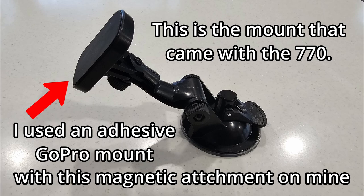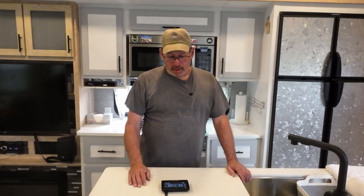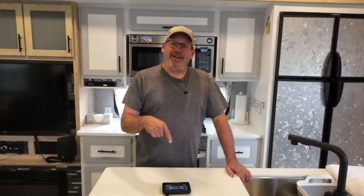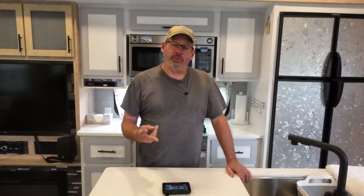We haven't used it at nighttime yet. Now, it does have a little sensor here, UV sensor or something that I guess dims it down at night, but it might be nice having a means of dimming the screen if you wanted to. But other than that, would I recommend this after that phone call? Yes, most definitely. I'm liking what I've been seeing here since we've been using it twice. We'll be using it again in a couple weeks. But I'm really liking what I'm seeing, and that phone call just blew me away.